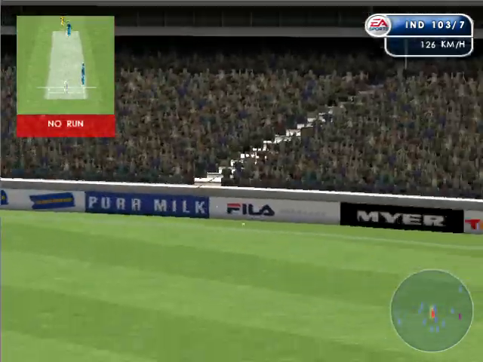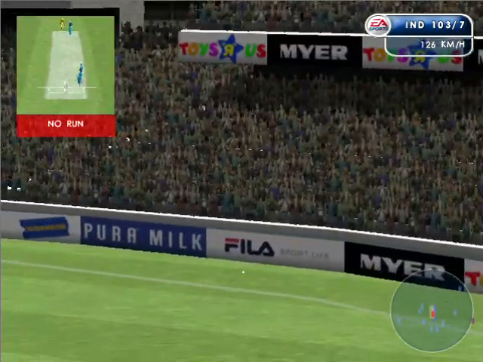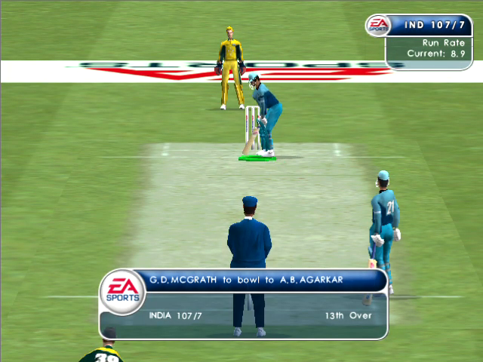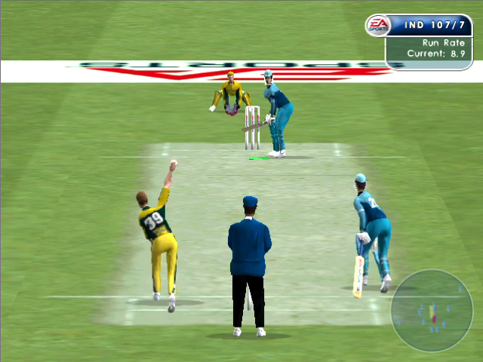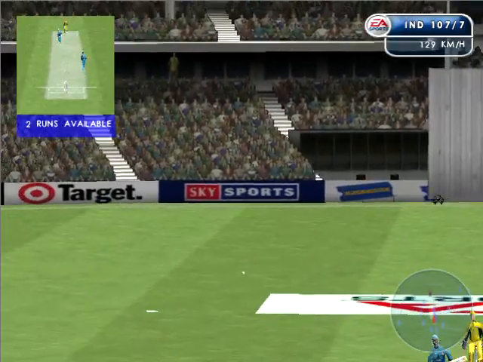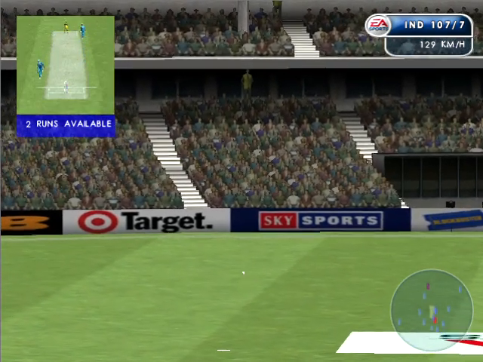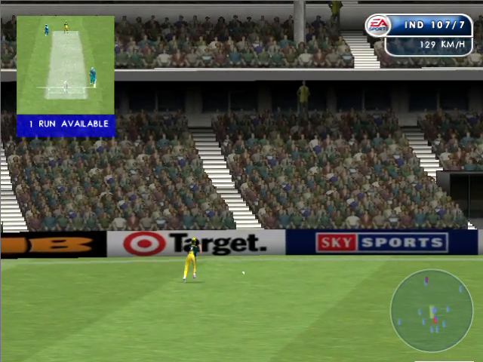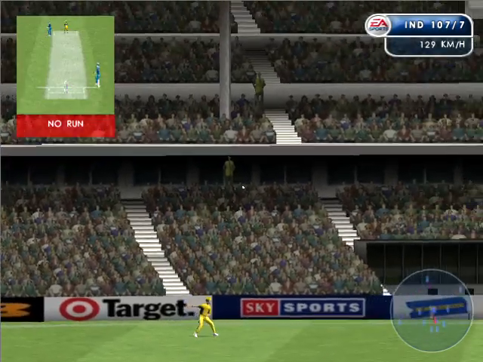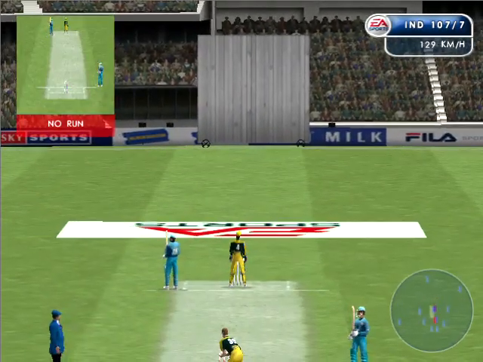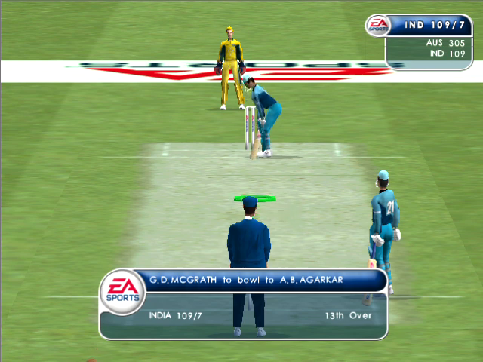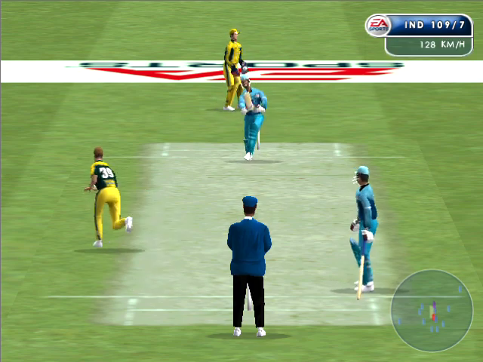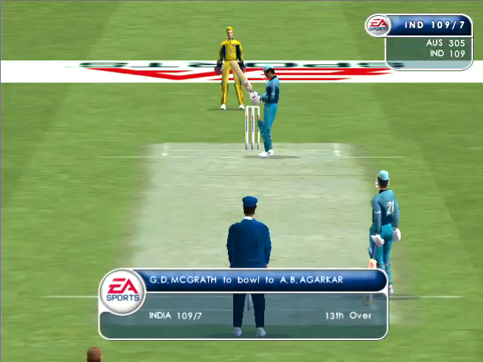There it goes. McGrath only overpitched very slightly. It was punished. Fantastic shot there. He knew it was 4 as soon as he struck it. McGrath is back in the attack. The batsmen are turning for a third. McGrath at the start of his run-up. McGrath continues.